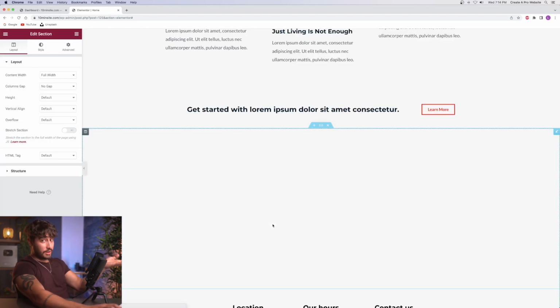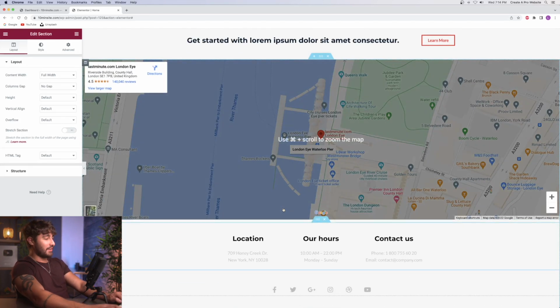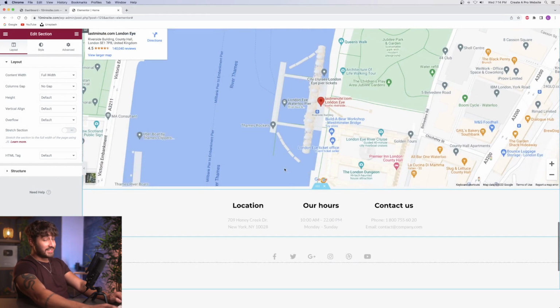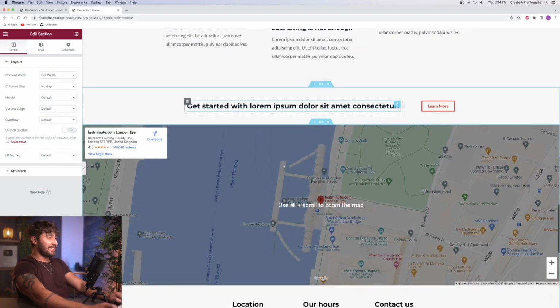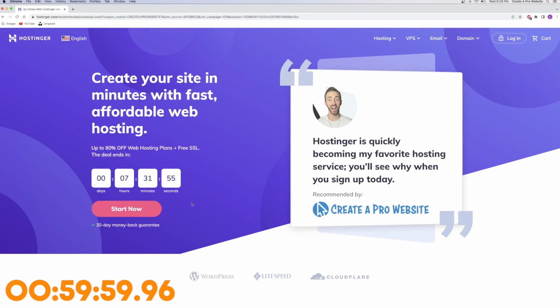Perfect. And now you can see that it would have installed the contact section into my website, which isn't much of a contact section. It's just showing off my hours, my contact right here, and that's it. But it's better than nothing. In 10 minutes, it would have been really hard to try and crunch in a contact form. So that is the 10-minute website. I'm gonna go ahead and go over and click on update my work to save it. And so now it's published onto the website. So I'll see you guys when I build the 1-hour website.